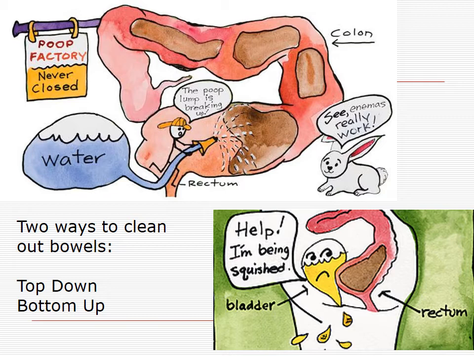So there's two ways to clean out our bowels. You can clean out your bowels from the top down or the bottom up. So top down would be something that we take via our mouth. So different types of laxatives or stool softeners and fiber and water. And that helps to make this poop that's coming down nice and soft and smushy. But then a lot of times when we have that megacolon going on with that big lump of poop that's like hard clay, we need to clean out the poop from down here.